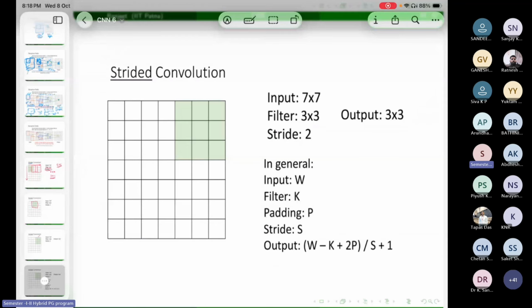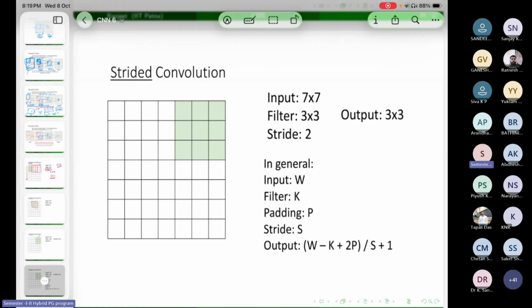Now let us make the final formula. So we have added the zero padding. Now there is also a role of the stride. In the previous case, stride was 1. But if you change the stride from 1 to 2, or from 1 to 3, or from 1 to 4, then what will be the effect on the output size?